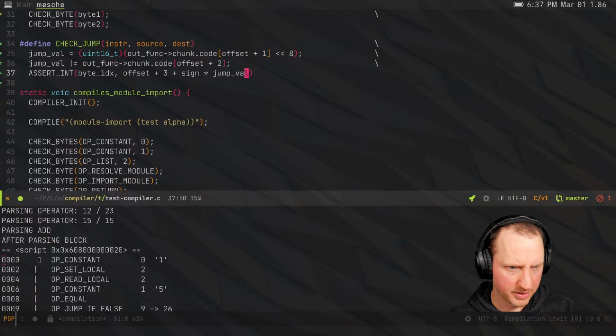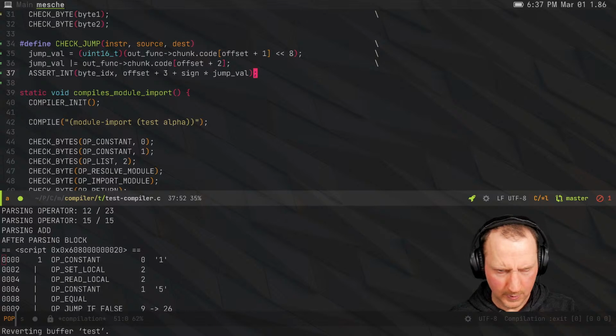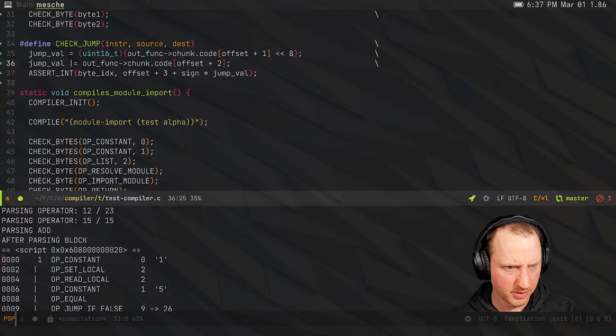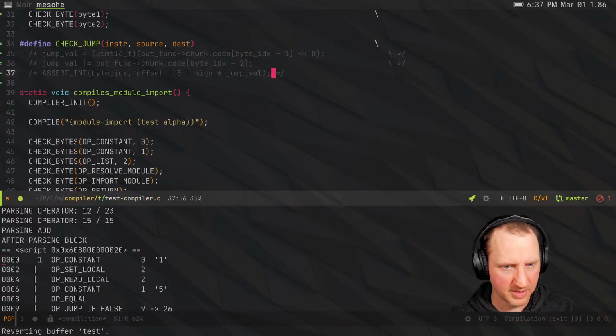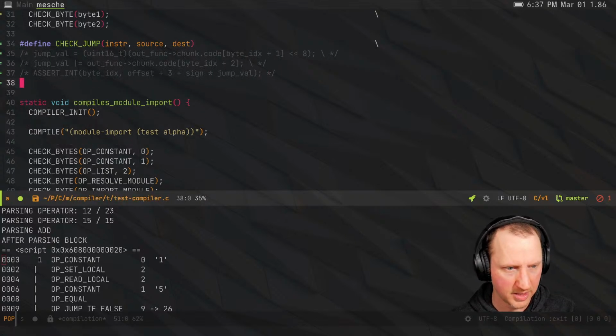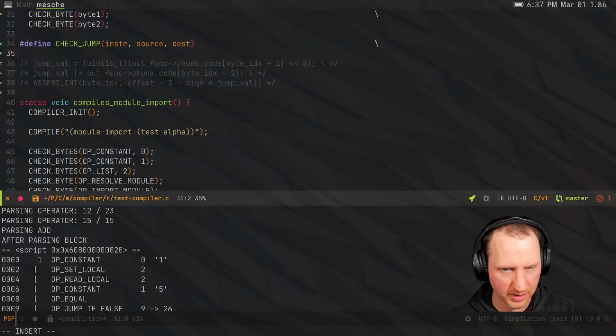Yeah, this is not the best code I'm writing here. We don't have a whole lot of time left. Byte index offset + 3. We don't have an offset. We have byte index. This is going to be a horrible failure. Maybe I should just do this for now. Let's not check the values because I think I'm going to have trouble with that because I'm not doing this calculation correct at the moment.